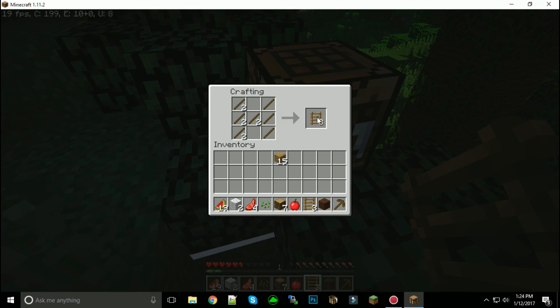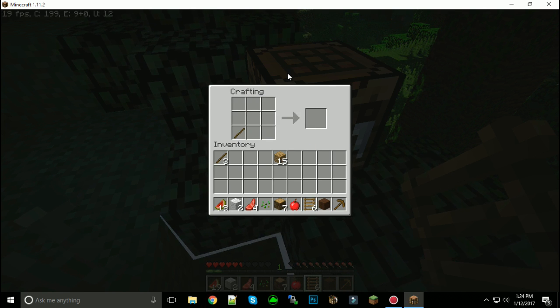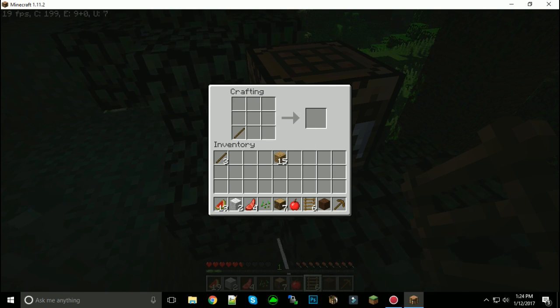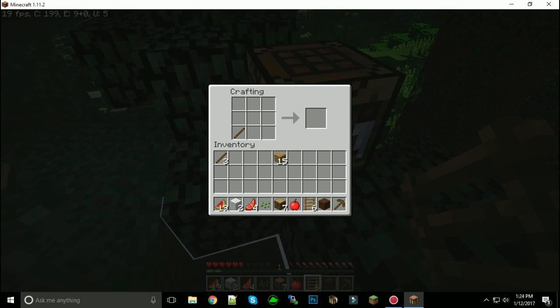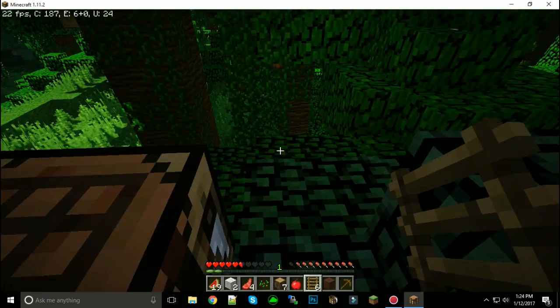I accidentally stopped shift clicking. There we go. Well, my mic just fell over. That's pretty cool. Hello? Okay, there we go. Well, give me that back! Jerk.